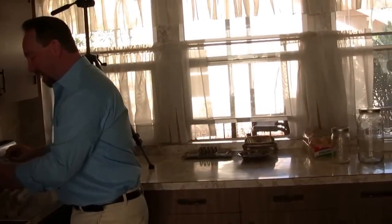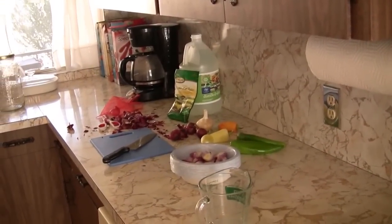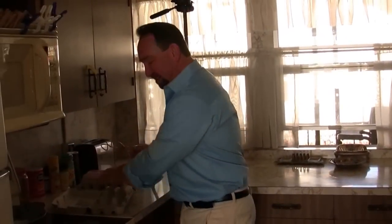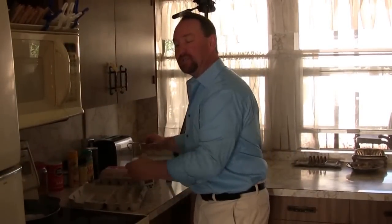And I got a couple of neat little tricks to make them real tasty. With the peppers added into it, it makes it a little spicy. You don't want to do habaneros or jalapenos or anything. You can if you like them really spicy, but for anybody that comes over to the house, I say, hey, do you want to try a pickled egg? And they're already kind of questionable about the idea of having a pickled egg anyway. So if they're too spicy on top of it, then some people just won't like it. So I like to appeal to everybody's taste, because eggs are appealing.